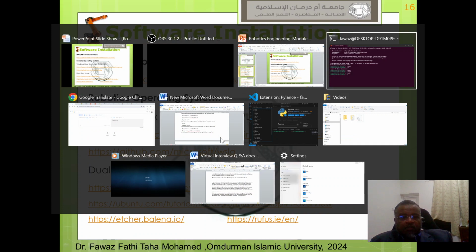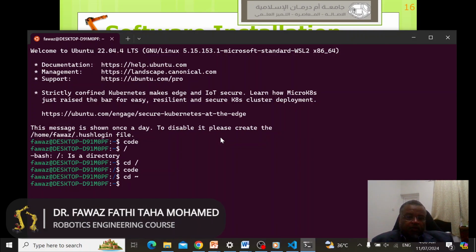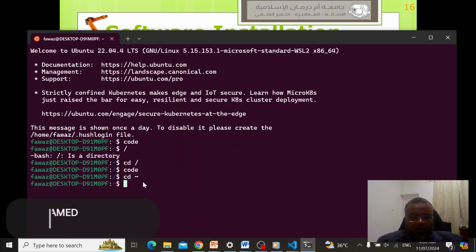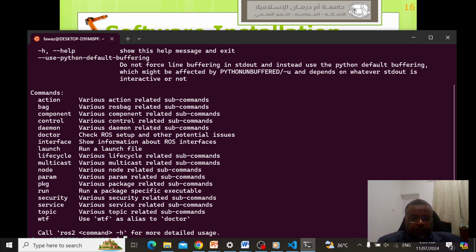Here you can see that I have installed Linux, Ubuntu, and I have also installed ROS2.